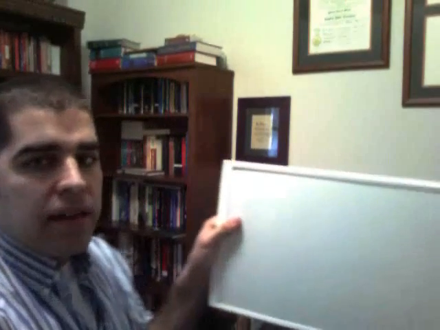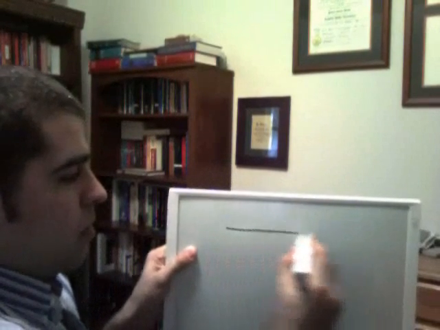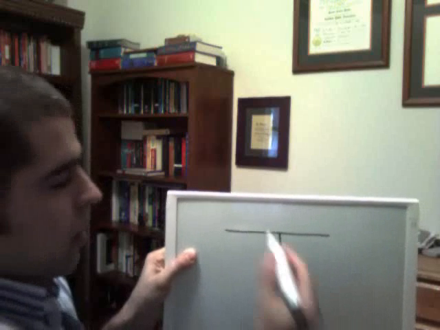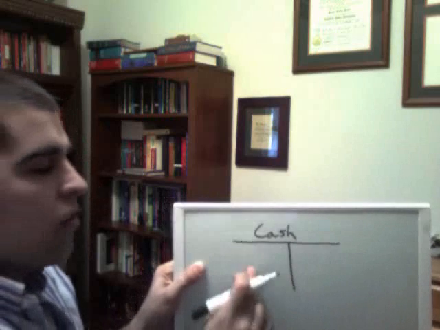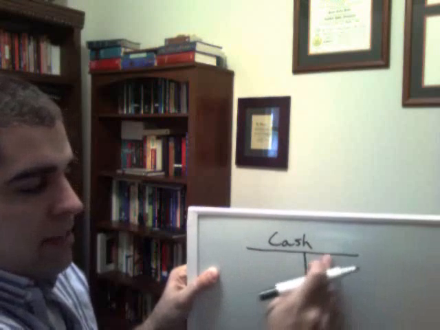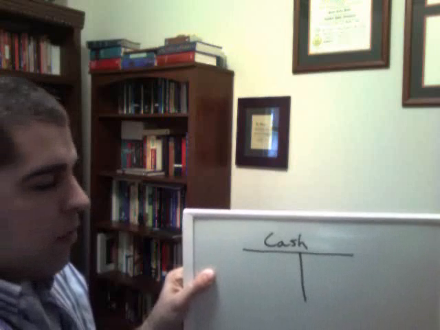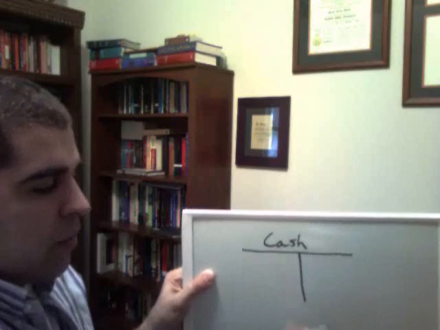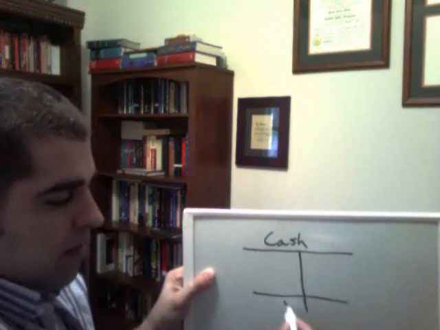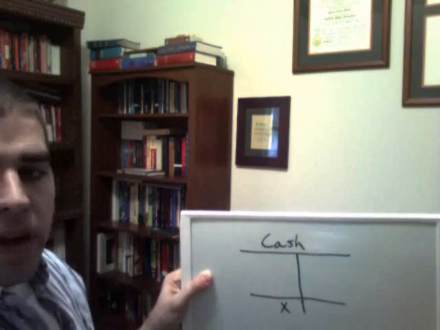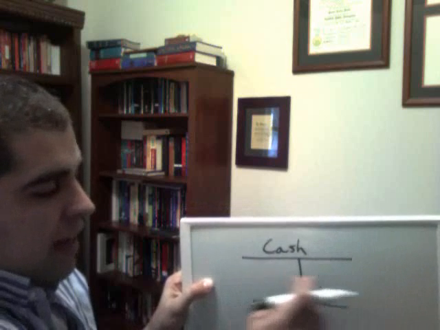Moving on to the second page. When we think of an account, we'll just take cash, for example. The best way to view the account, and get the dry erase board out here, is in the form of a T account, and it's real simple. You just draw a T like this, and you put the account name on the top. So we'll put cash. So this is our cash account, and what we'll do is we'll make entries into this T account for the different pluses and minuses as we go through our journaling process. We'll draw a line down here, and this will be the final balance here. So when we look at our T account, there's a left side and a right side.